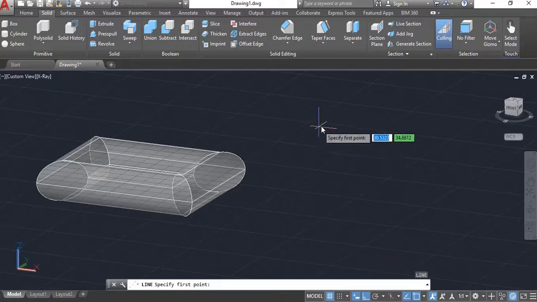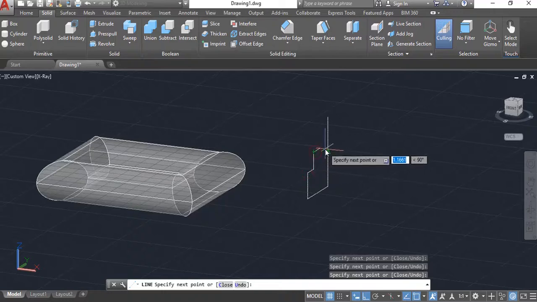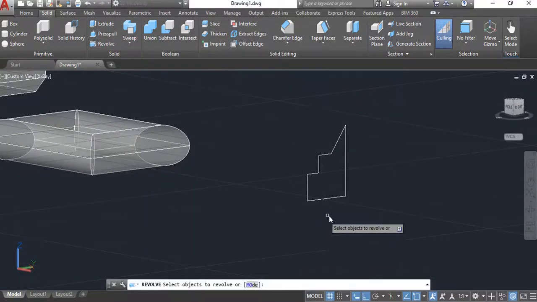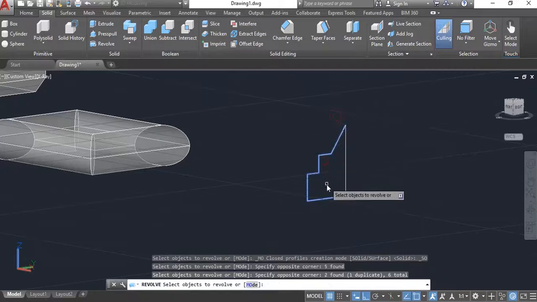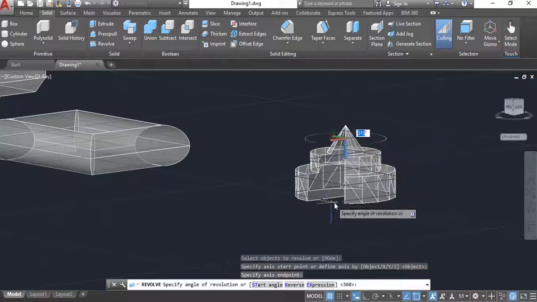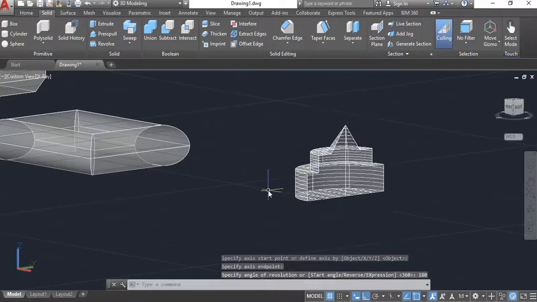Let's say I want a line down here, out here, and a little shape like this. Now I can revolve these items right here around this line, and it says how much do you want to revolve it around. Let's say I want it 180 degrees.